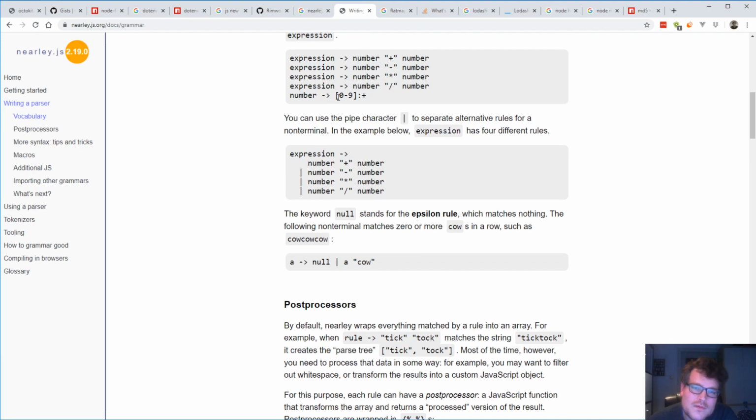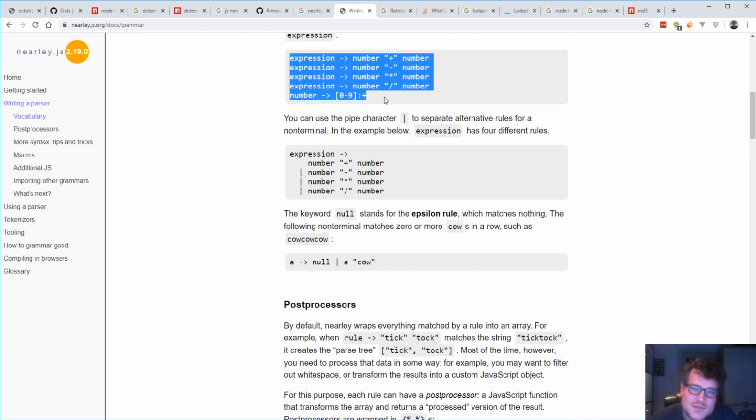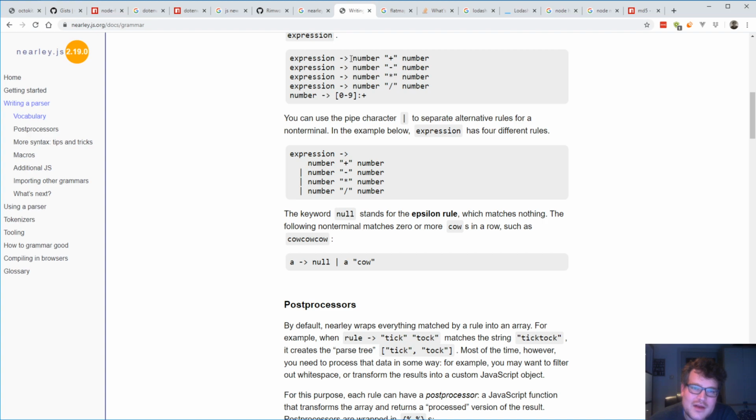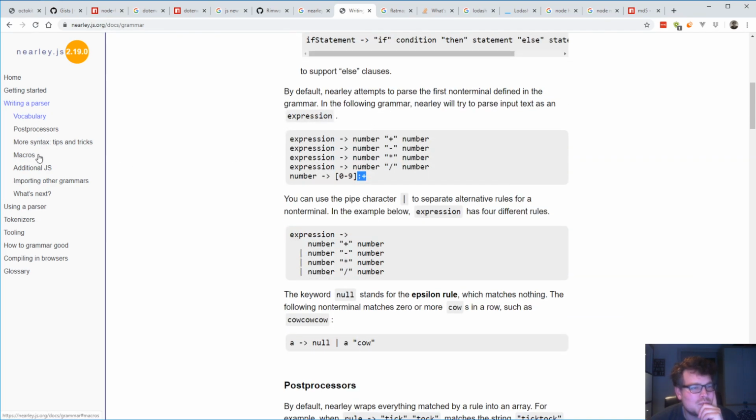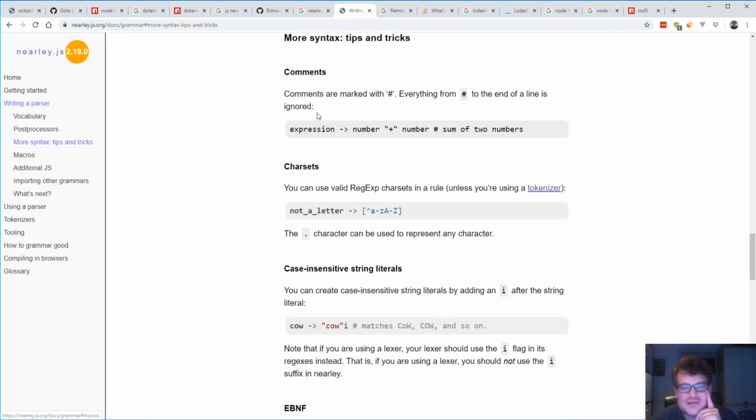But basically you've got production rules, which are these kind of things. And this is saying, okay, we've got an expression that's, in this case, a mathematical expression. So that's a number plus another number minus, etc. And a number is defined as a sequence of one or more 0 to 9s. So this extra stuff is a little bit of extra syntax around it, and this is just saying it can be multiple. I don't know if they actually explained that anywhere. I guess that's the more syntax.